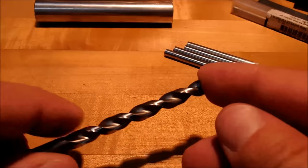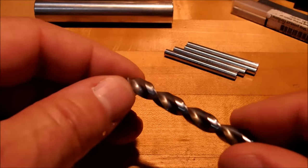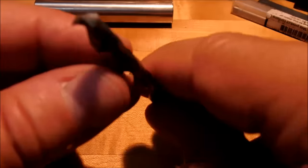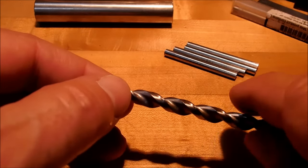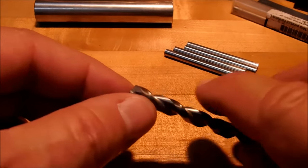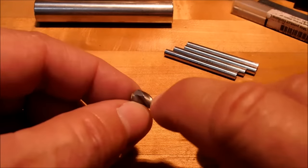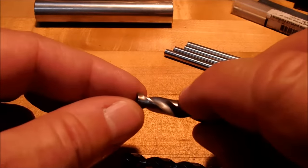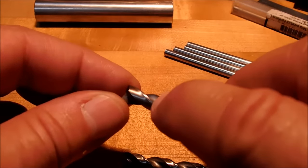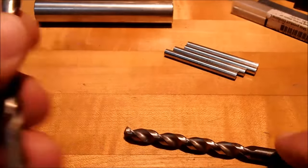If somebody out there knows a reason that shouldn't be true, by all means put it in the comment line. But as per the graphic on the board, you can see that by the time this one reaches its 90 degree contact point and has 4 points of contact inside the hole, the distance is a lot shorter than your standard twist drill, which goes about 50% further back. Plus it's a flat bottom.